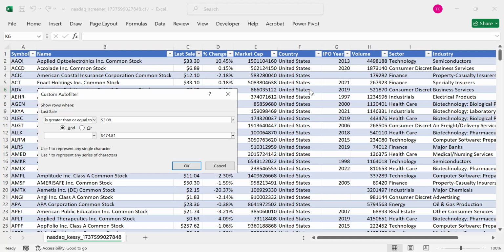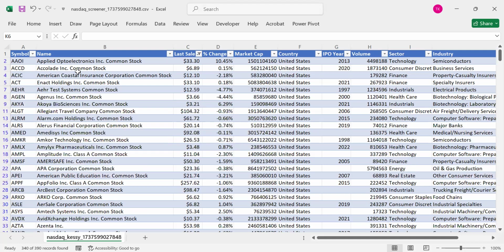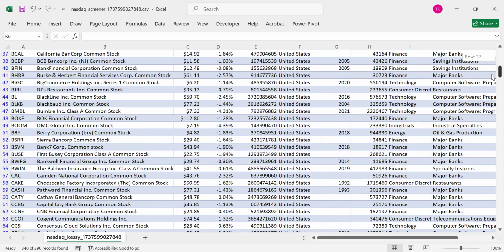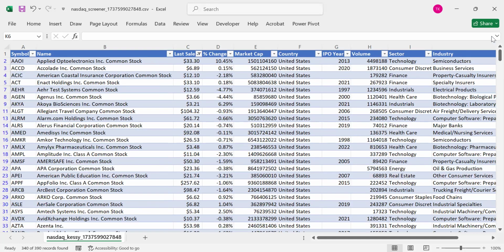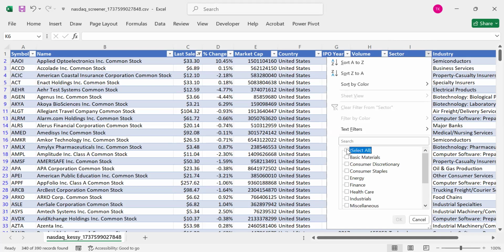Now, they are penny stock, they are growth stock, they are value stock. Stocks that are less than $5 are penny stock, right? But I intend to choose the ones from $3 and above. So it's going to give me a shortlisted stock that meets this particular criteria. So here it is. You can see all of this stock met the particular criteria I chose. Are you seeing it? So now, using the sector, I'm interested in just consumer staples.